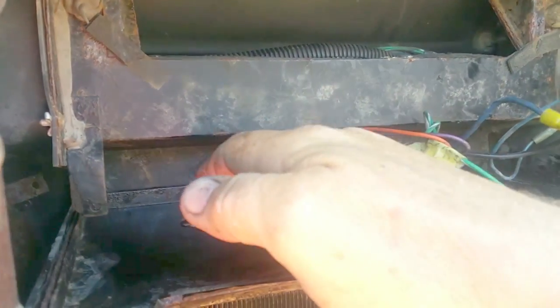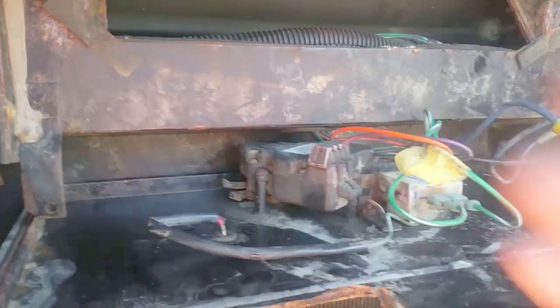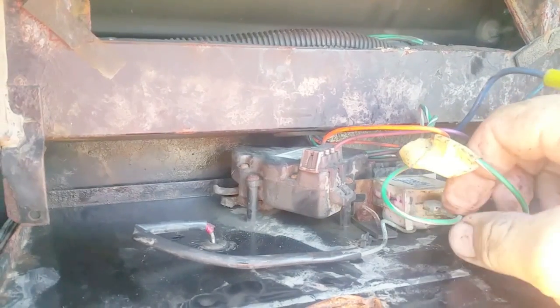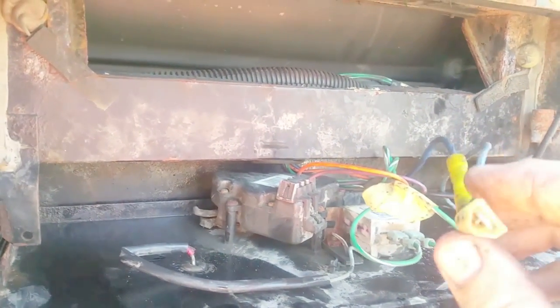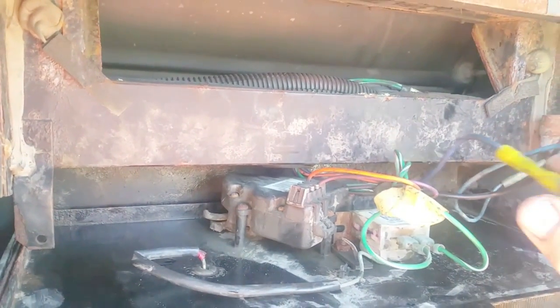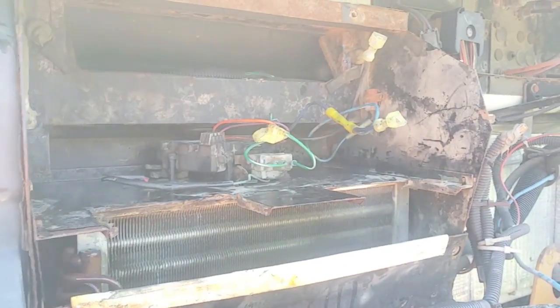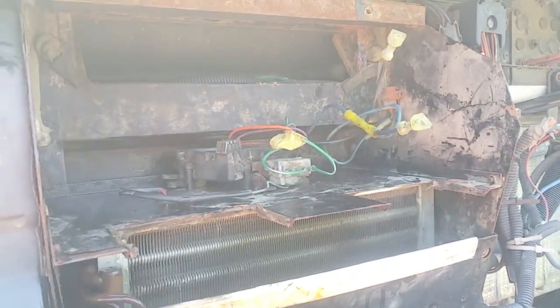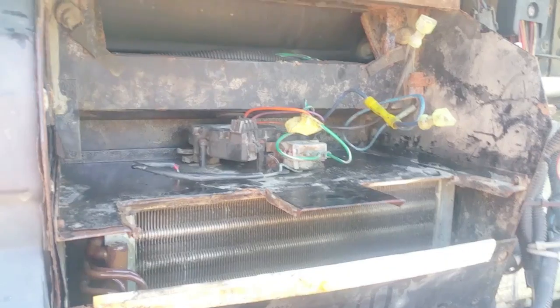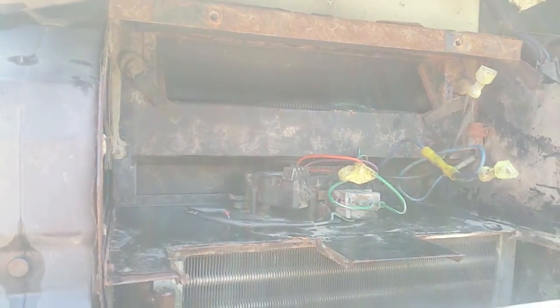The fan cover and the fan are getting ready to go back in. The temperature probe — put that back down between the coils and reconnected. Right-hand side, left-hand side — these are the leads to the fan. The connector with two wires goes to the condenser, went to the orange wire, and this black one went to the black. Put the fan shroud back on, button it up, and see if we can get some air movement. One thing I noticed is this box is just shot — I'm going to have to break down and replace the whole thing. Down here it was leaking where the rubber insulation material was put in — just a bad deal all the way around.